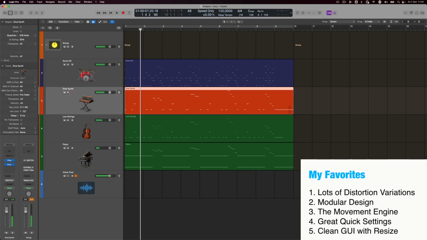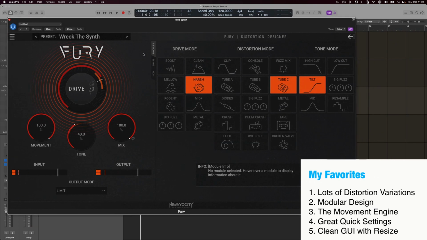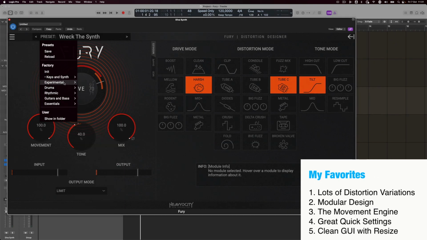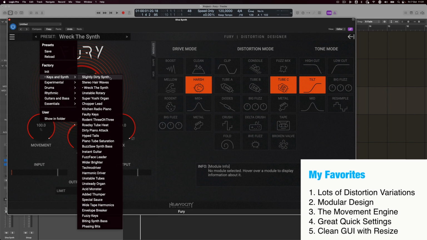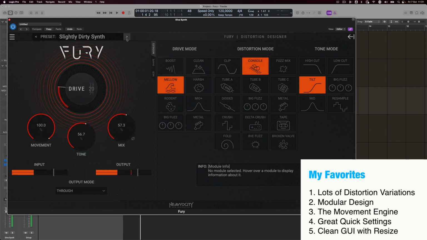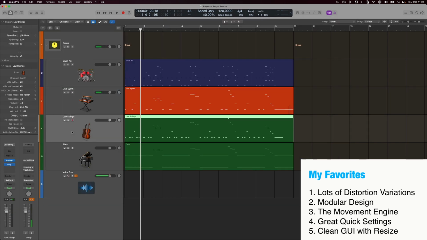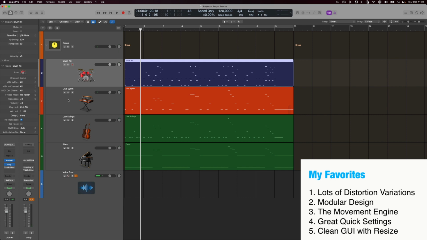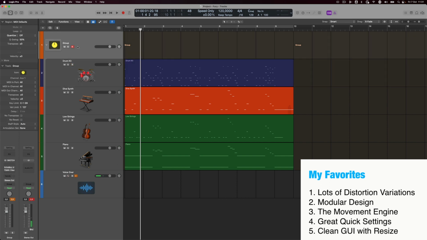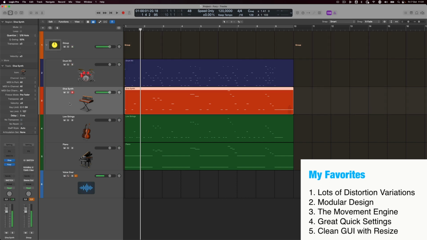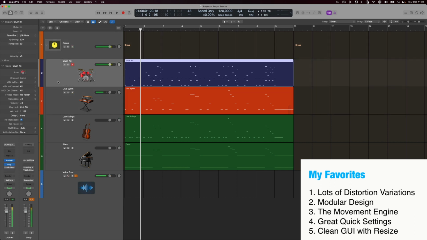And of course now this Diva synth sounds too much. But let's continue trying some more presets. We can go into the keys and synth. In fact, let's try it on the drums as well. Let's see. What did I do? Oh, I'm too low.